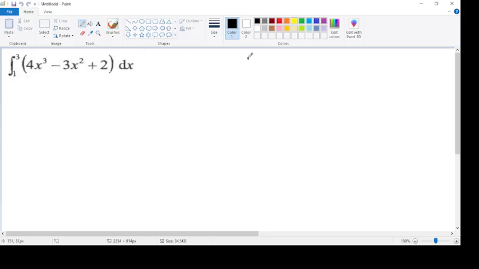We have something like this. I like using dx because it's calculus. The integral of x raised to power n is x raised to power n plus 1 over n plus 1, plus c. So this formula tells us, for example, if we've been given 2x squared plus 4, how do you integrate this? Using this formula, for the powers you keep on adding plus 1 to the power. We have a power of 2 here, we just add plus 1.